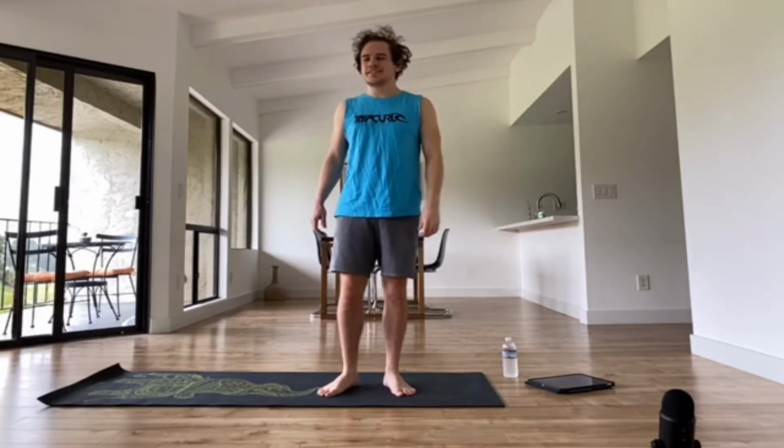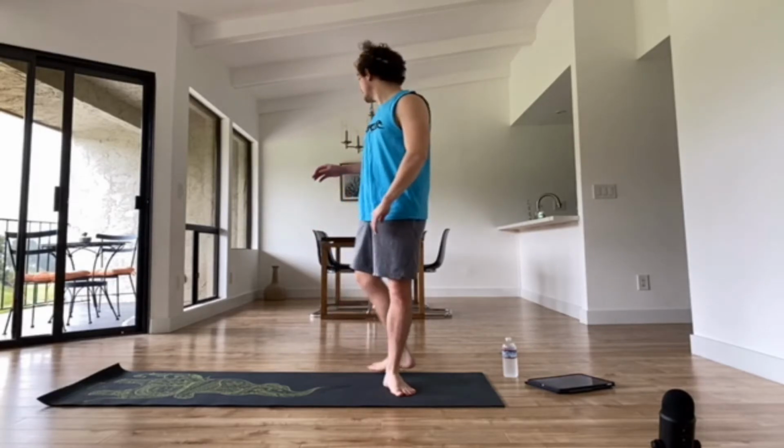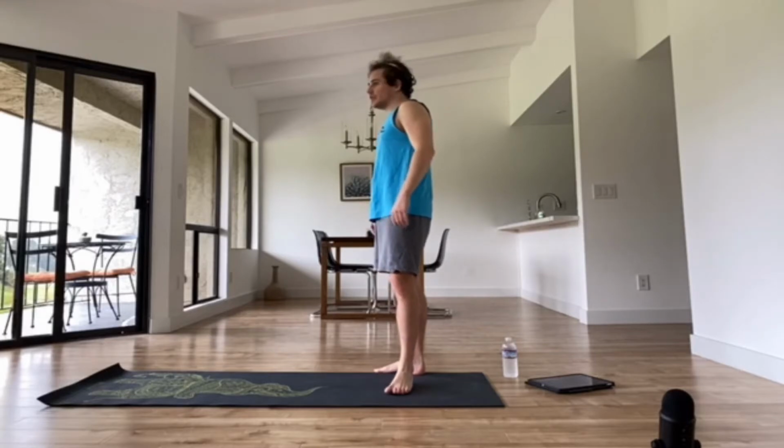Next pose again. We're gonna do tree pose. If you need balance, you can grab a chair to hold on. I would recommend, if you're doing this with someone else, I don't recommend holding on to someone else, because you might mess up their balance as well, unless it's like a mutual thing.